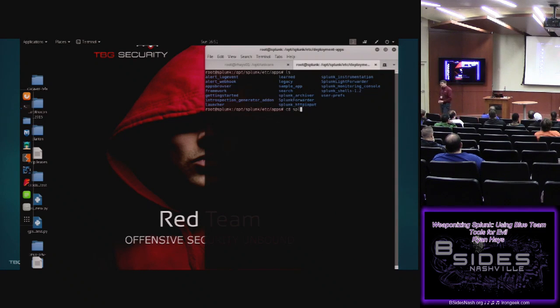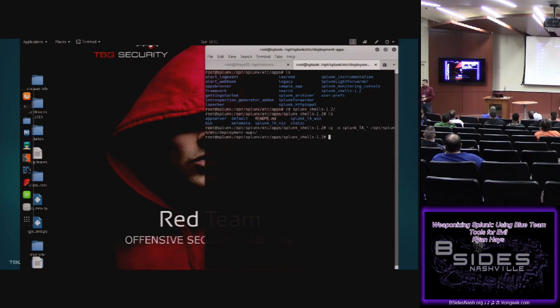Any other questions while this is going through? So from the start of all of this, the assumption is you have an account. I have an account of some sort. There's either misconfiguration with a default password, there's password reuse in the environment. Yeah, the assumption is that you do have some sort of access into the server. There's really no vulnerabilities, I'm just using the app in a creative way. Pretty much.